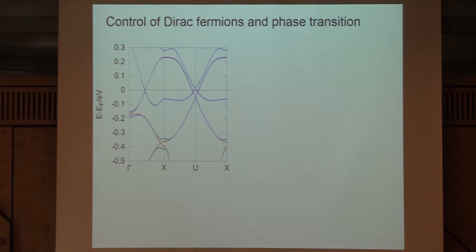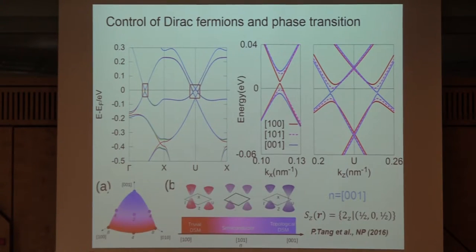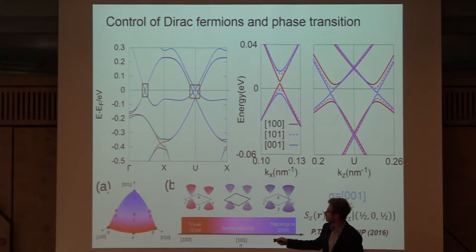And what is the influence of this torque then on the band structure? So you can see that here you have the two interesting cones. And here you see actually the whole phase diagram. So it turns out that because they are at a specific position in the Brillouin zone, the problem is kind of cylindrically symmetric. So the changes around the Fermi level happen just when you move from over one direction.